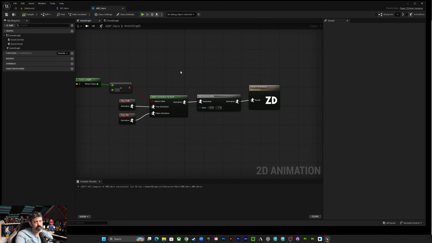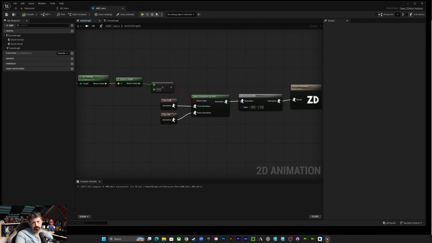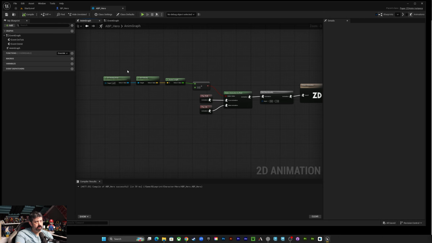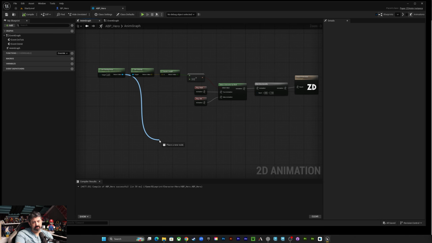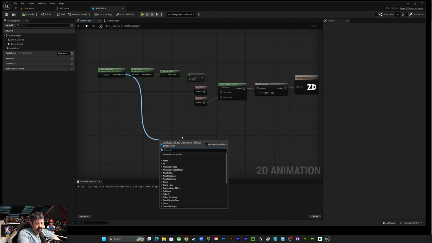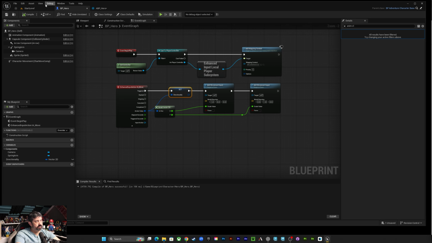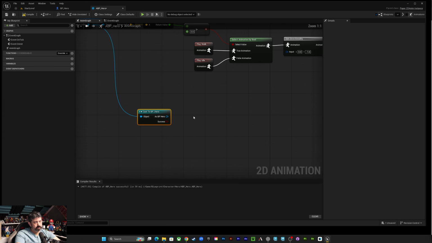We'll go back to our animation blueprint. Now we have the get owning actor here, right? So we can pull off of the get owning actor, and then we can cast to our BP hero to get access or reference to our hero to give us access to this variable here, right?